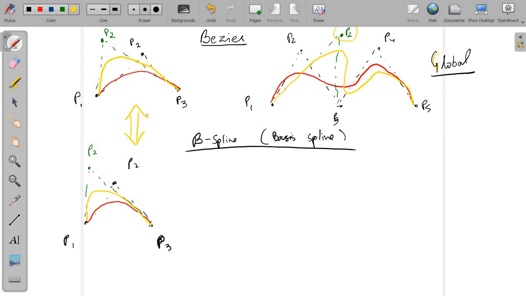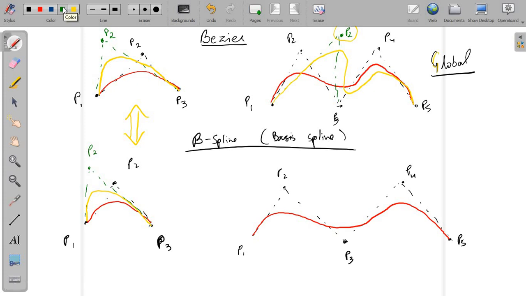All right. So the big difference between B spline and bezier curve is that if we have more control points, P1, P2, P3, P4, P5, now the curve generated by these control points will be like this, somewhat the same as a bezier curve. But when we pull a particular point, what will happen is, suppose we pull P2 over here.